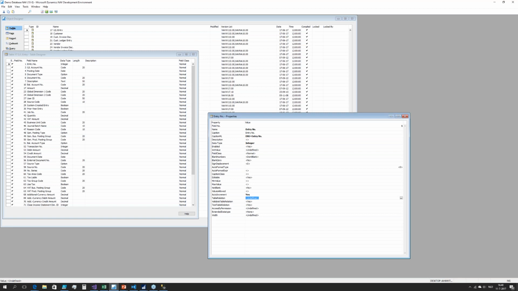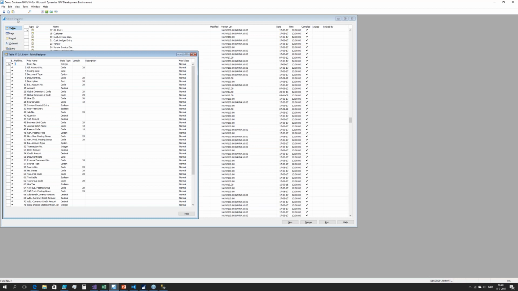And users hate 2 types of messages. The first type of message is the one that I just showed you, where you get a message that another user has changed the record after you have read it from the database. That's a very frustrating message. But if a user gets a message in their face with the word dead, they don't appreciate it. Nobody likes to have the word dead smashed in their face.